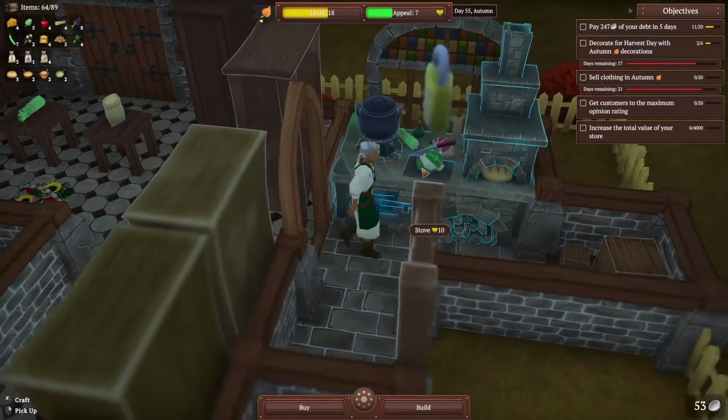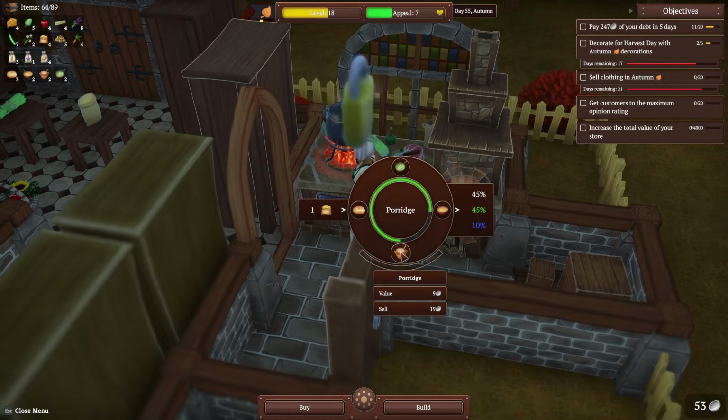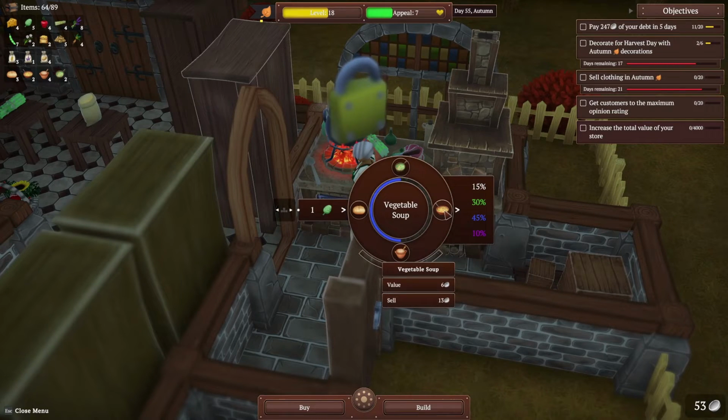So pop over to there and look, you can look out the window. It's wonderful. So, right, let's get ourselves porridge made. So let's see. Come on. Let's have blue sparkly porridge. No, that was regular porridge. Blue sparkly porridge. Okay, green sparkly porridge. I'll take the green sparkly porridge. And then we need to get ourselves a vegetable soup, which is that one there.